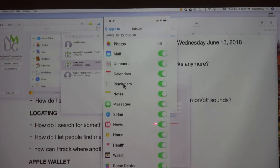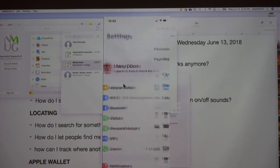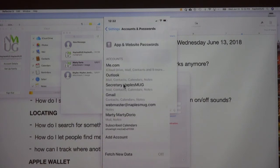Right. But if I go up to mail, it's telling me I have to set up an iPhone email address. I don't have an iPhone email address. What do you mean it's telling you to set an email address? I don't have to have an email address. Open up iCloud. I have messages on mine, in my Mail, apps using iCloud. Mail is off right now. When I turn it on, it says create a free iCloud email address to turn on iCloud mail. But you don't have to turn it on. That's only if you want. But if I shut it off, it closes the link. But it closes just your mail syncing through iCloud.